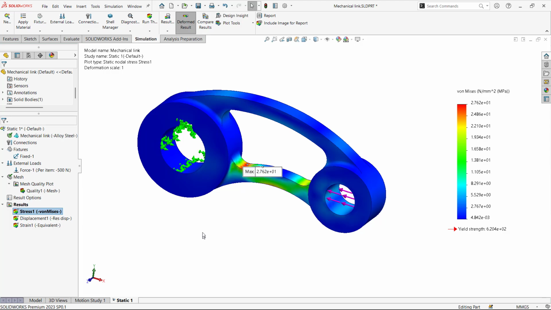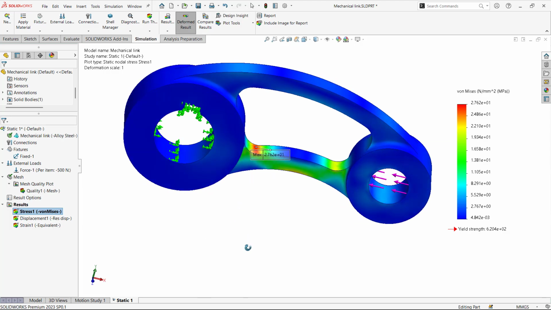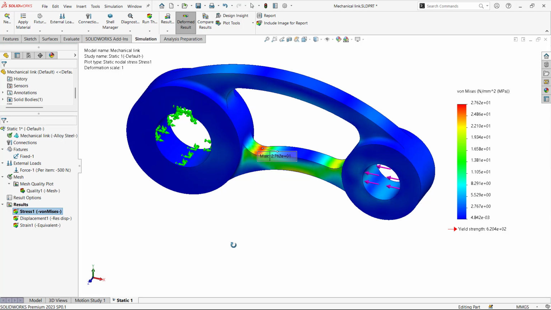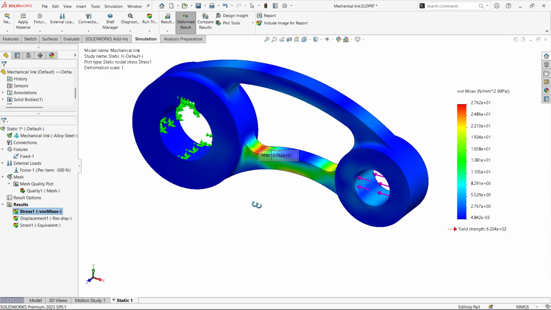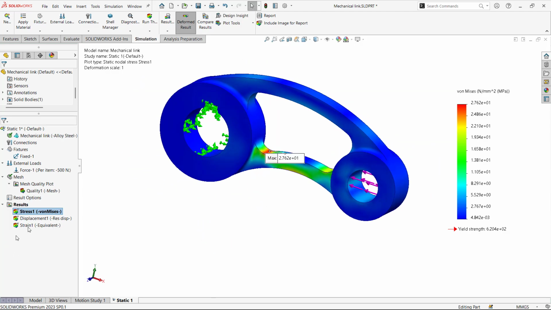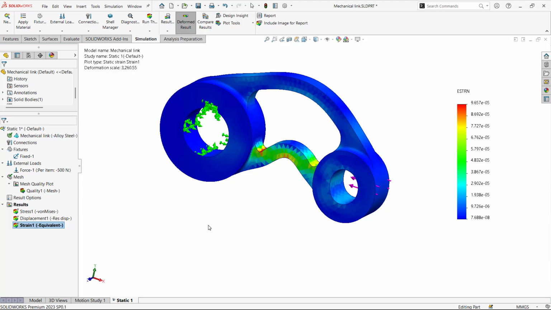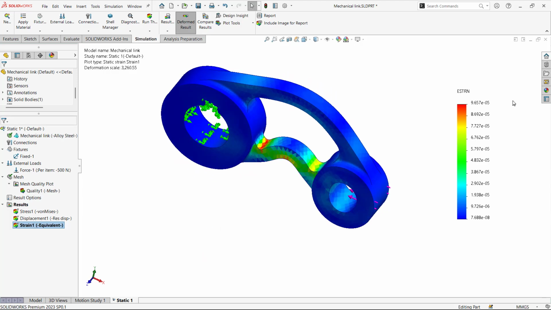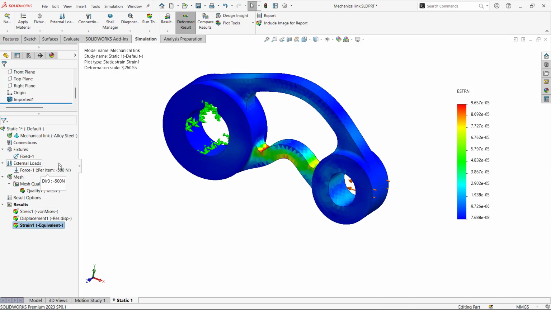In short, if you have this kind of load on this model, this is the critical region. So now we know how it is happening here, and the plastic strain at this region is not even 2%, not even 0.2%. So this model is completely safe with respect to 500 Newton.